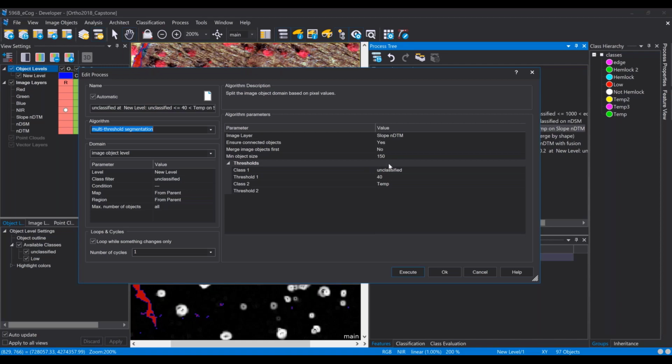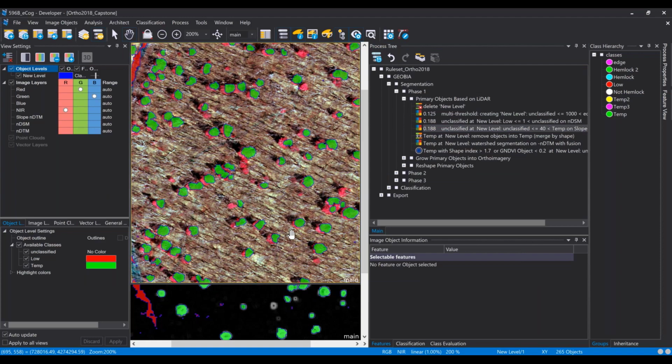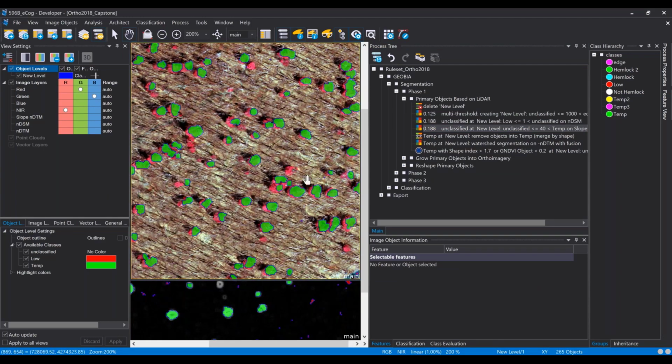And it'll have a minimum object size of 150 pixels. And so when I execute that, you can see that I'm already kind of halfway there. I have objects that were built off that slope layer that are in the neighborhood of where the trees were in the imagery. They don't match up quite perfect, but I'm already halfway there.